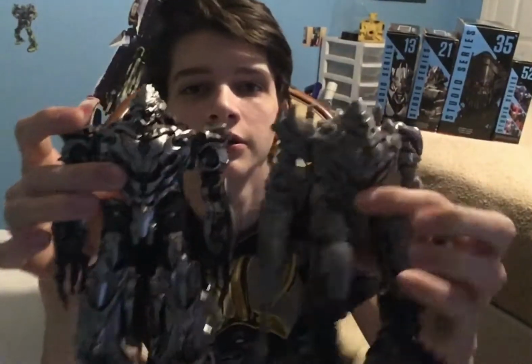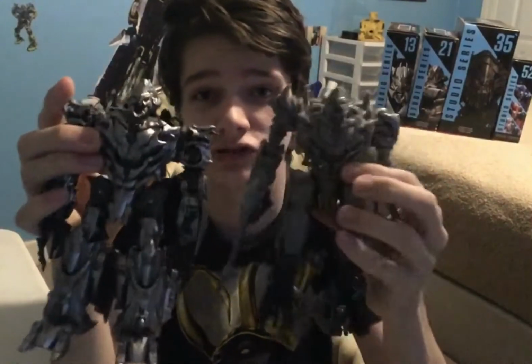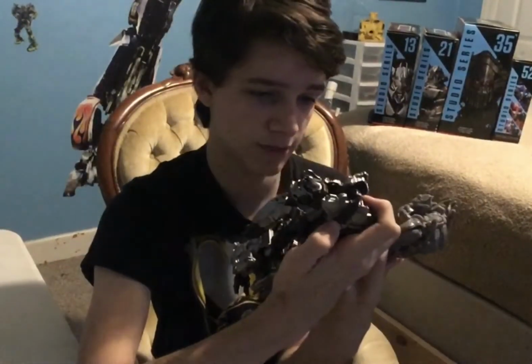One thing to mention, it's also about the previous Megatron that I didn't bring up, and that's the chests on these are exactly the same, but this one came first, so technically this one is taking the chest from this. Not a huge problem. I mean, they both pull it off really well, so I don't really care.